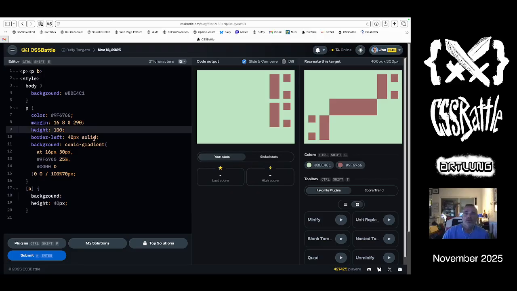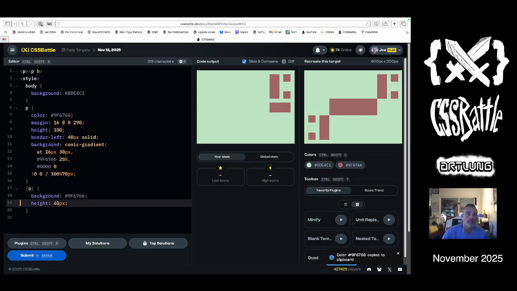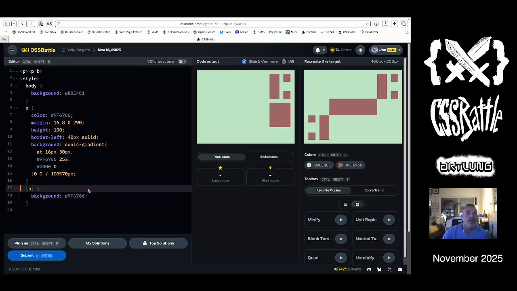Actually, for this background, we just set the color. Plunk, plunk. Okay. And now we need to set this margin to be negative.